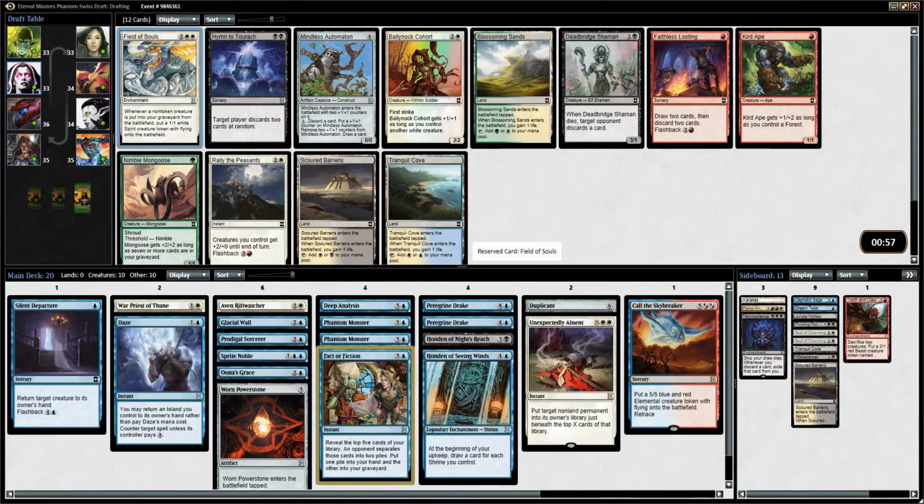What do we got here? Field of Souls. Whenever a non-token creature dies, you get a 1/1 flying spirit. Just because of the fact that they fly, that could give me a reason to take that. There's also a Hymn to Tourach, which is an amazing card, but I don't think we can quite yet splash it, unfortunately.